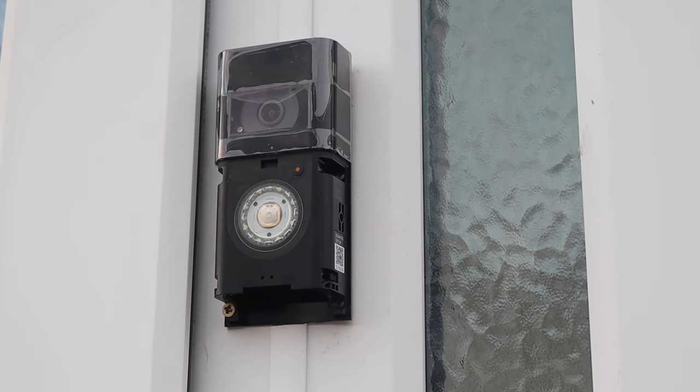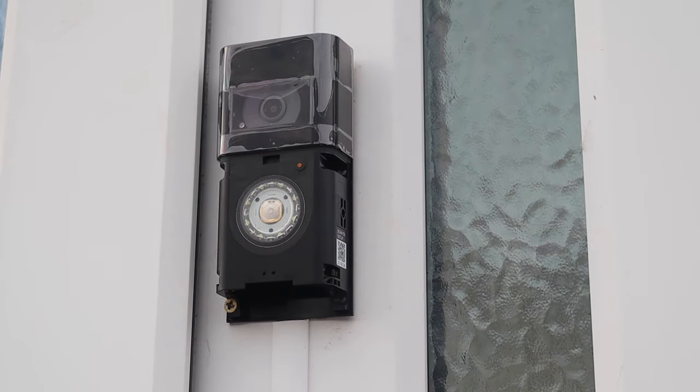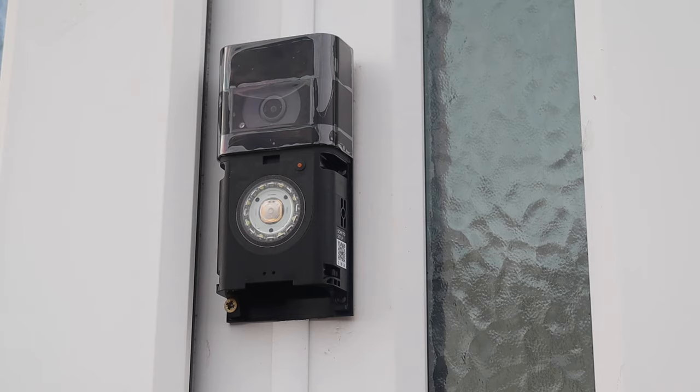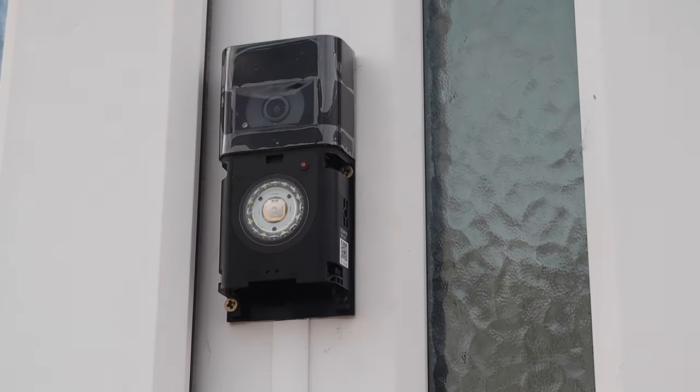So literally easy as that. I've just put one screw in down there, put another screw in down there. I'm gonna put the other two fixings just up there, and then that's it. Normally you'd drill for wall plugs, but because mine's plastic UPVC, it's straight in. Easy as that. That's only two screws in and it is solid.